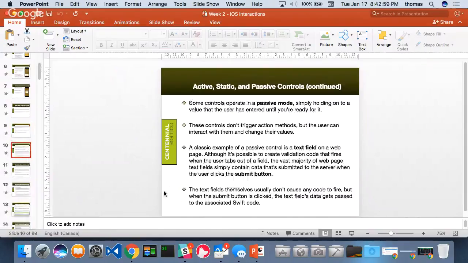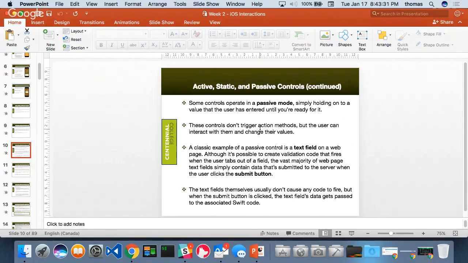They also talk about how to take things out of passive mode. Some controls are always in passive mode. If there was a mode for a control, what would you think a control would be that would always be in passive mode? Think about some controls that would be in passive mode. It actually says this here too. Text fields are passive. If you click on a text field, nothing happens, unless you do some validation, like entry validation. Then you can have actions associated with it.